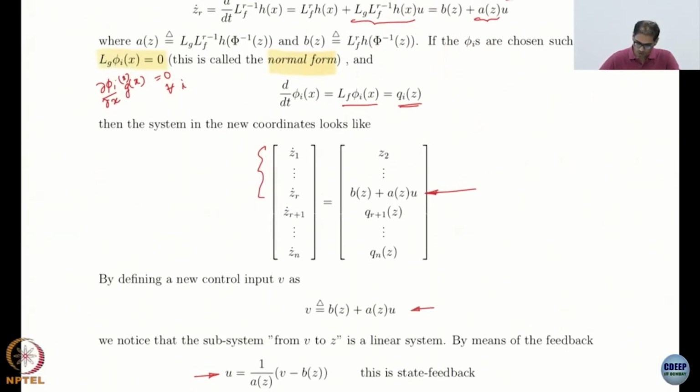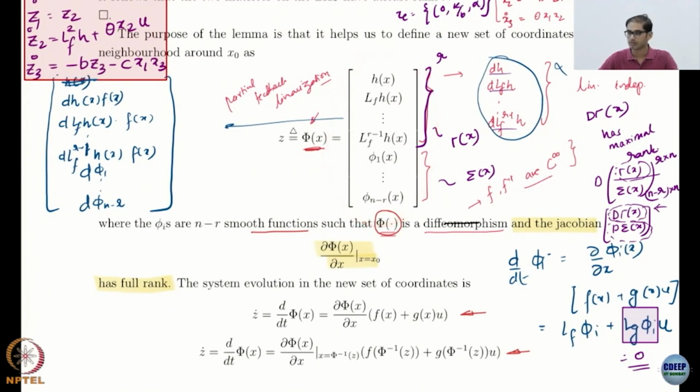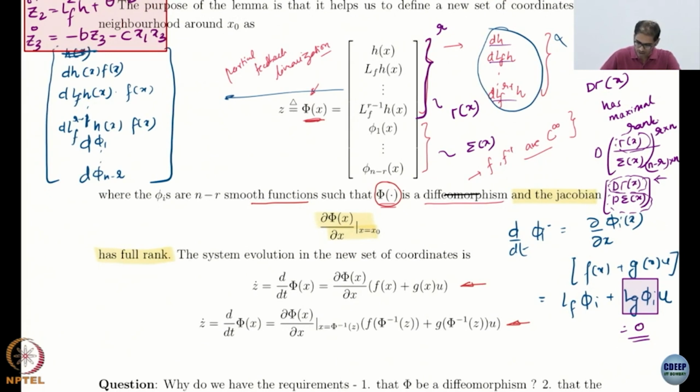We now are in a position to talk about the transformed system. What does it look like? If you look at this new representation, these new variables in which we are writing the dynamics, and you start computing the derivatives, this is written in terms of Z, that is, Z is looked upon as all these coordinates. These new coordinates are just written as z. I used y, that's not a big deal. So this is just writing in terms of the capital phi.